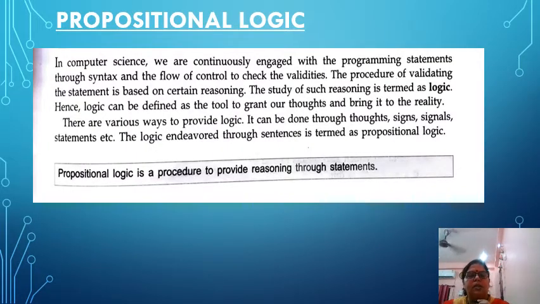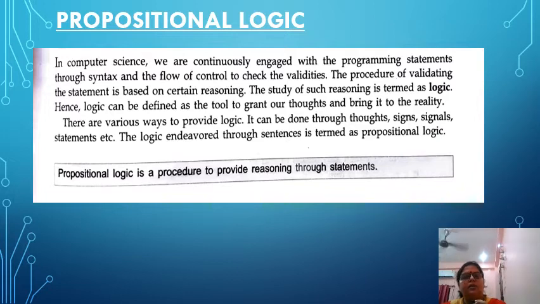Now see, what is propositional logic? We are first going to find out what it is. What does it define? Simply, it is a procedure to provide reasoning through statements. With the help of statements, we provide reasoning for how things are going to happen and how we are going to clear our doings.